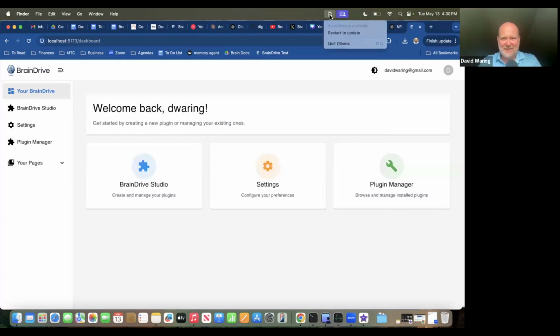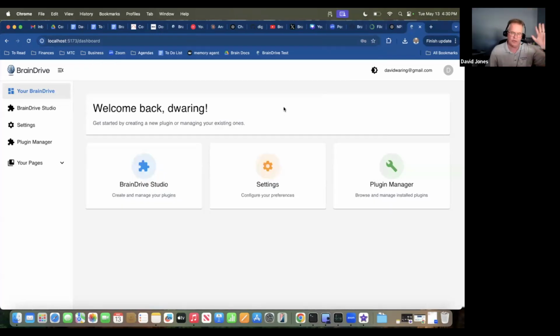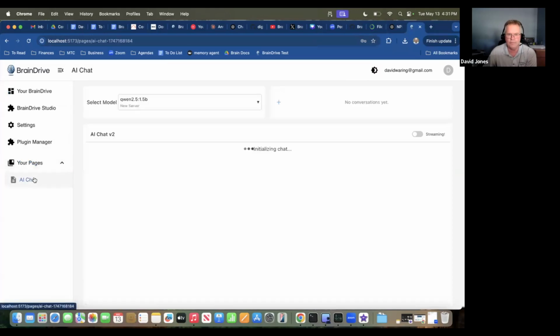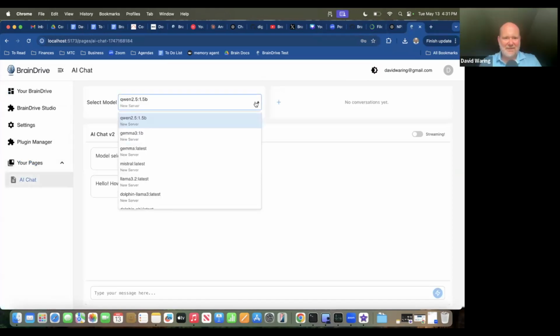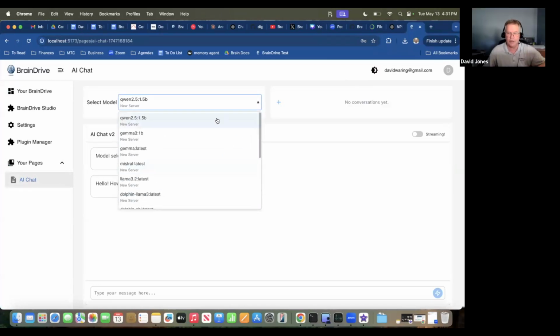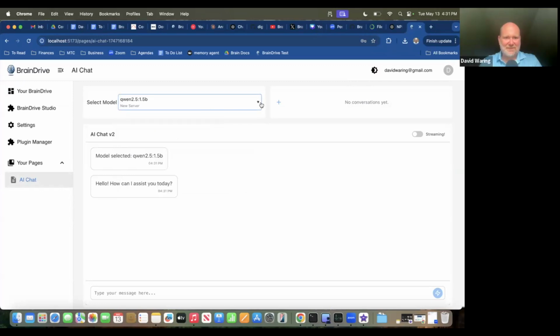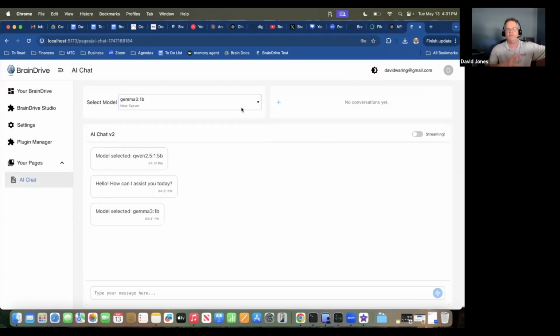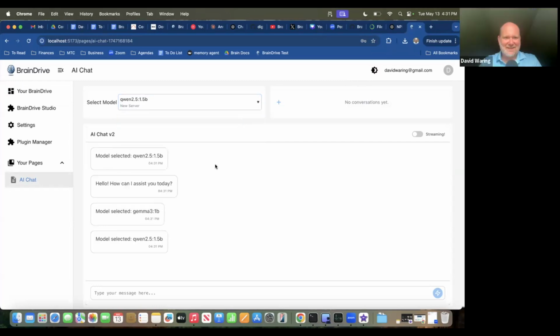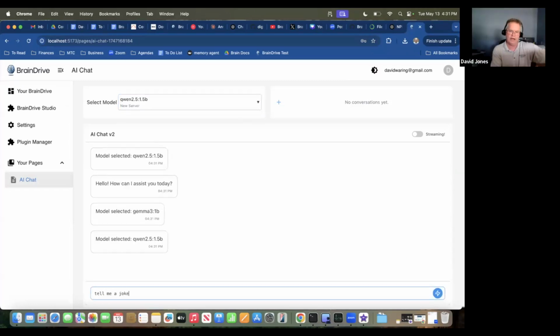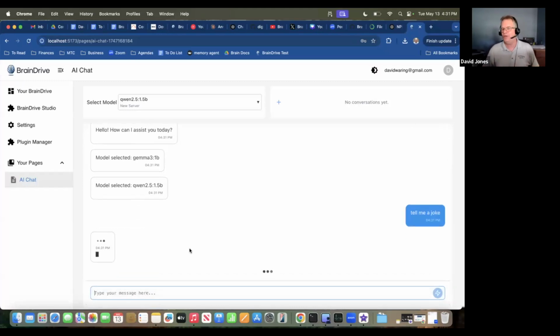Okay. Do I need to update this? Nope. Whatever models you have, it's probably going to be good. Okay. So I got Ollama running now. Now let's go down to your pages. Oh, they're already there. Oh, that's cool. Like I said, this thing fixed it so it doesn't have the long names anymore, too. Well, no, because mine do, because I get weird stuff from Hugging Face, and I download them directly from Hugging Face. So I do things that nobody else should be doing. And as soon as I can figure out how to rename stuff, that's going to be a plugin here.